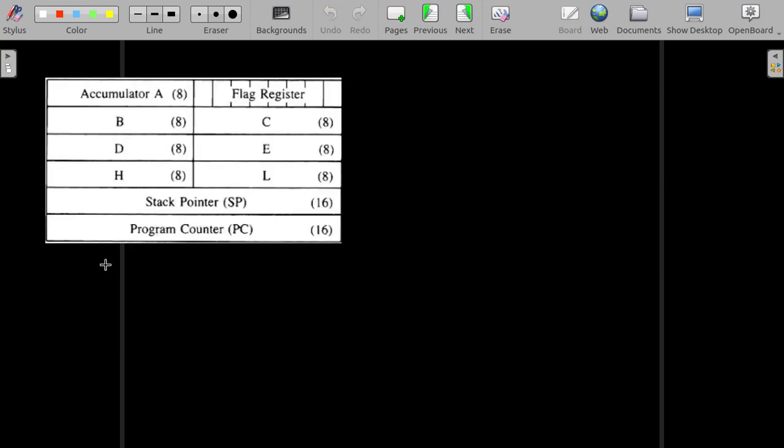Okay. Now let's talk about the registers of 8085. The numbers written beside the registers are the length or the size of the register. If it is written 8, it is an 8-bit register. If it is written 16, it is a 16-bit register.